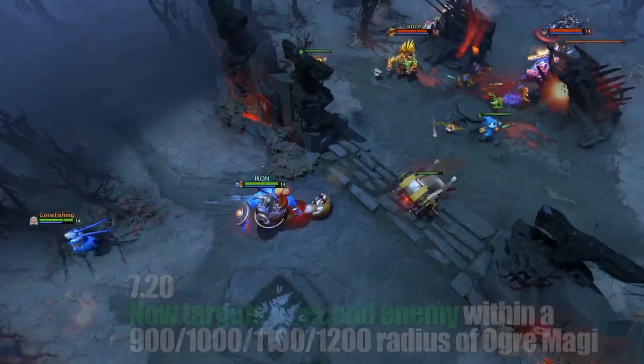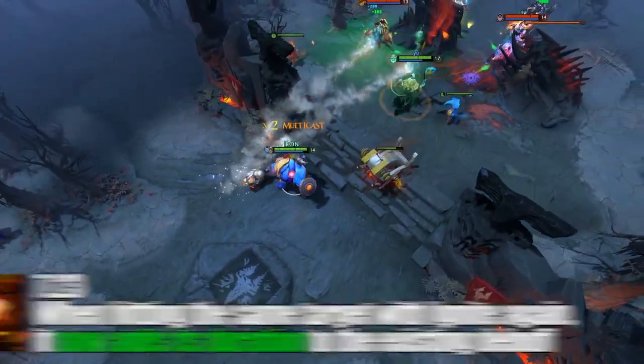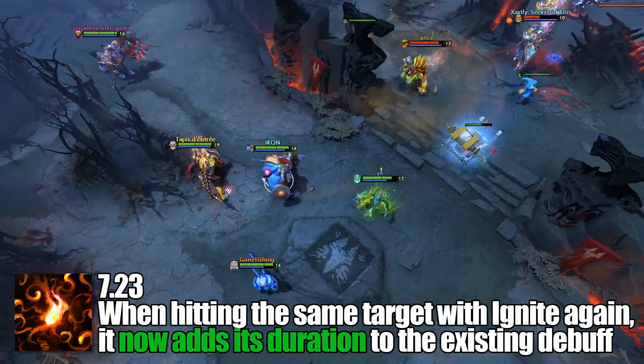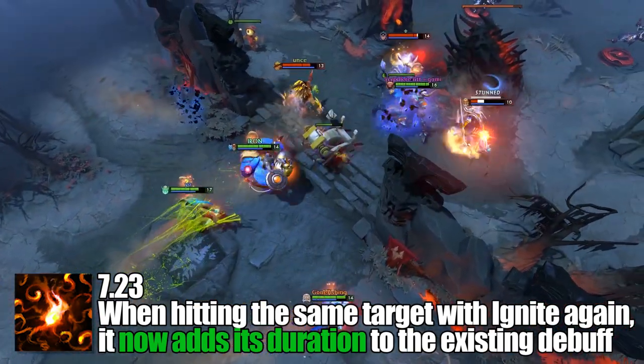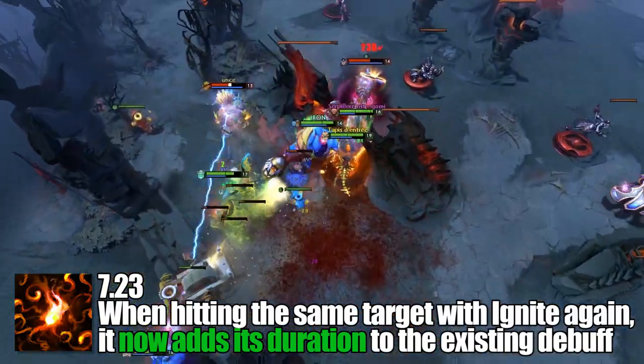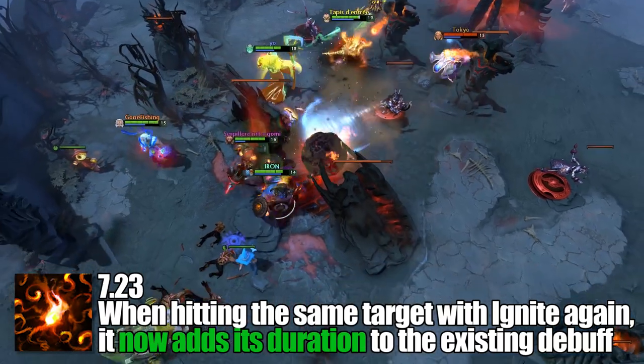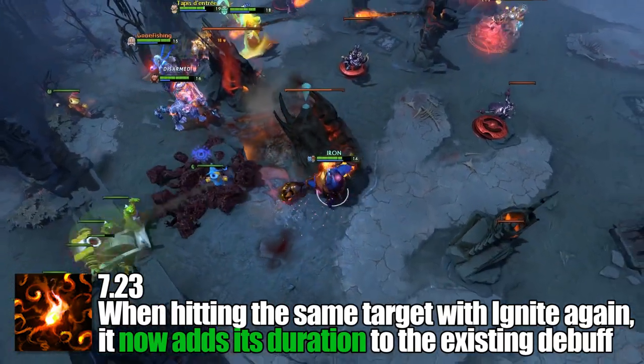the early game. Finally, in 7.23, if a target is hit with Ignite a second time, it now adds to the existing duration rather than refreshing it. It's weird that this wasn't the case before, but multicasting the spell now actually matters. Whether it's a single unit or a whole squad that you're dealing with, stacking on that Ignite timer is a sure way to make someone go crazy.